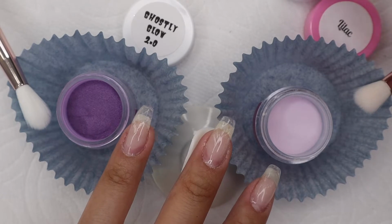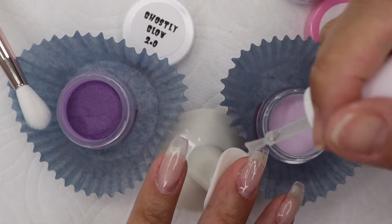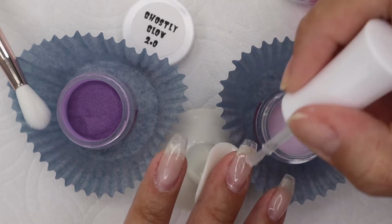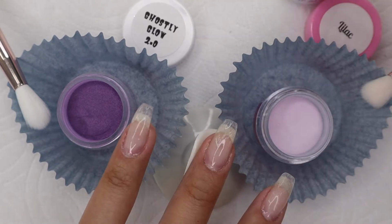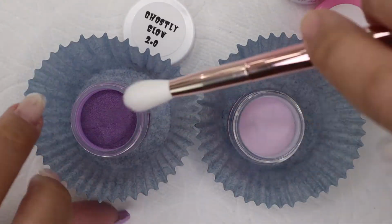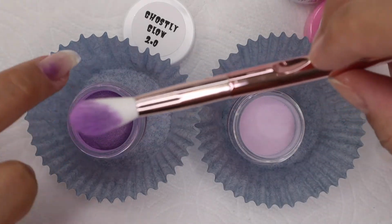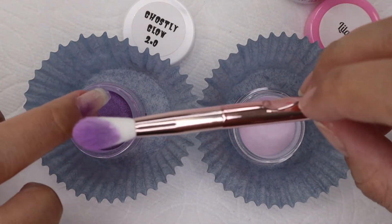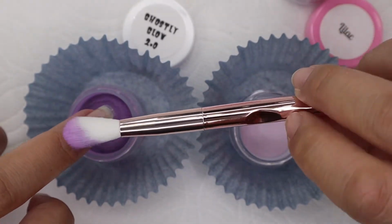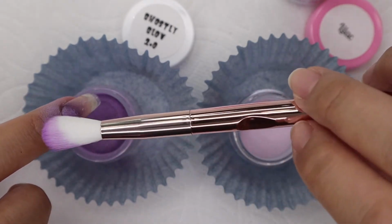I am just going to apply my dip base, and then I will be starting with a darker color, which is the ghostly glow 2.0. I will be putting that one near the cuticle area. So dip the brush in the powder to get some product, and then sprinkle it on your nail. Make sure that your nail is angled down, and then just gently tap the brushes for it to put the powder on.